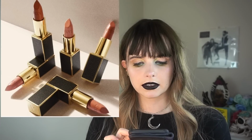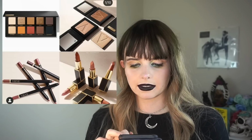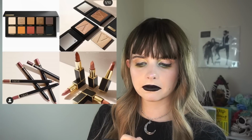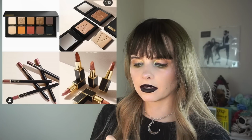And her brand looks like Tom Ford. That lipstick packaging looks identical to Tom Ford. Is that allowed? Can you do that? I guess. I know other brands have sent cease and desists before for similar packaging, but maybe it's not able to be copyrighted. Who knows? This is sort of like, I imagine the same person who would be into the general aesthetic of Wayne Goss, Tom Ford would be into this.